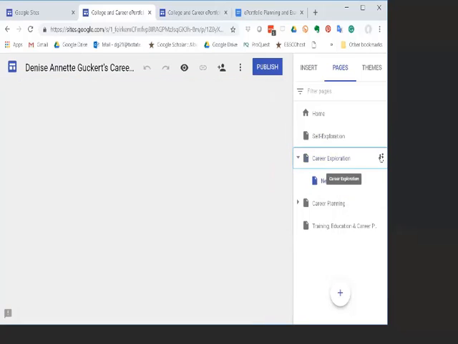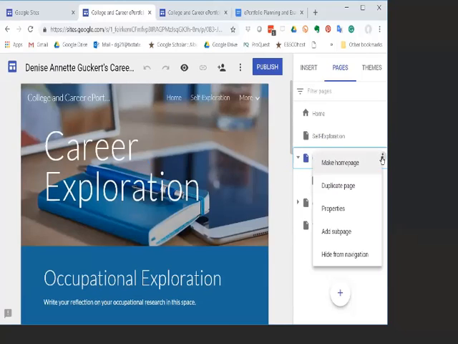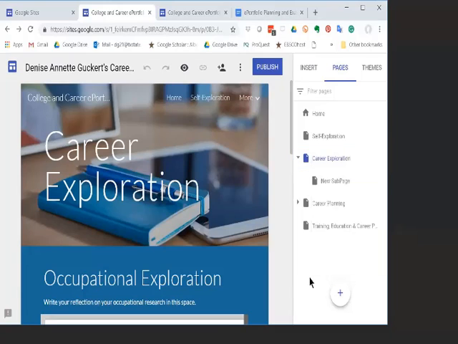The other thing I wanted to show you about pages is that you can hide them from navigation. You can make any page a home page, which is the initial page students hit. I don't think they'll be using that one much. The thing I wanted to show you on here is the drag and drop, which I find a little difficult.